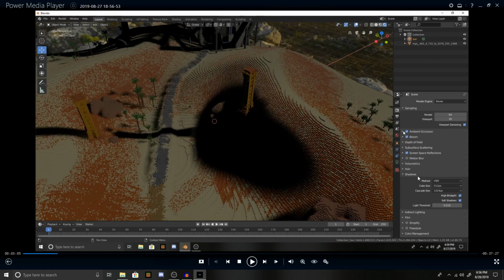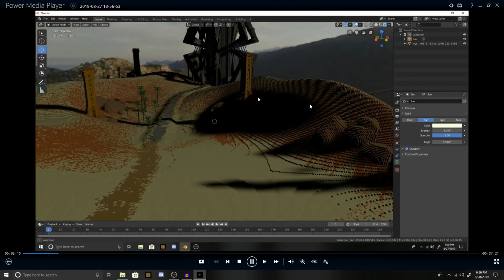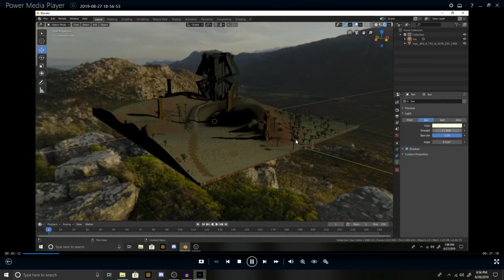VSM shadows is basically a more graphics processor intensive method for shadows. So it just looks better because it's using up more information. Then high bit depth basically means that there's more bits for the shadows, I believe that's what it means, but there's more information, so the shadows are smoother. Then soft shadows basically means that there's going to be multiple lamps, so it's actually going to have more realistic soft shadows.